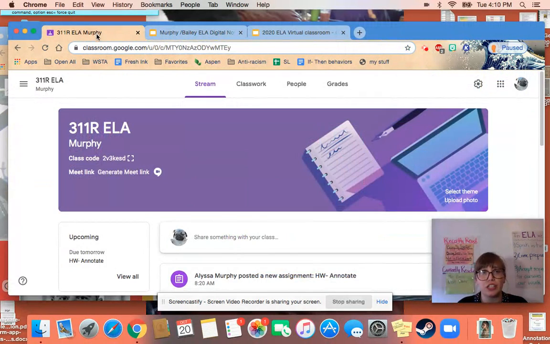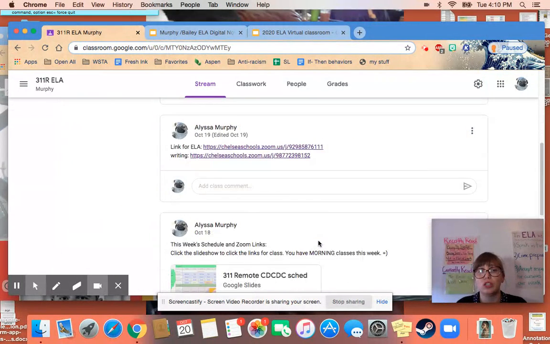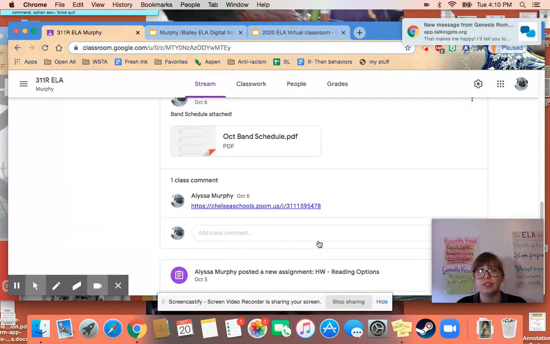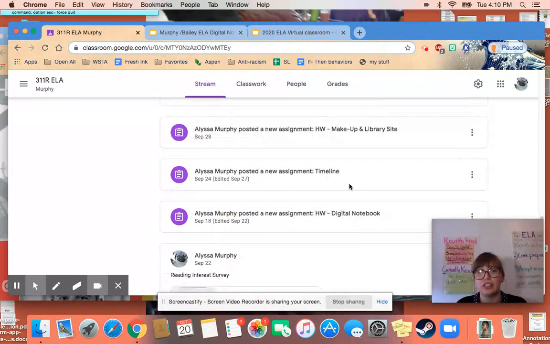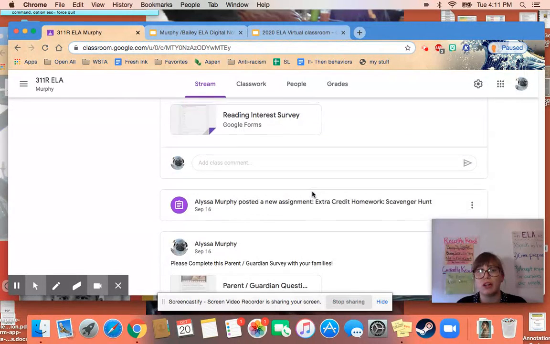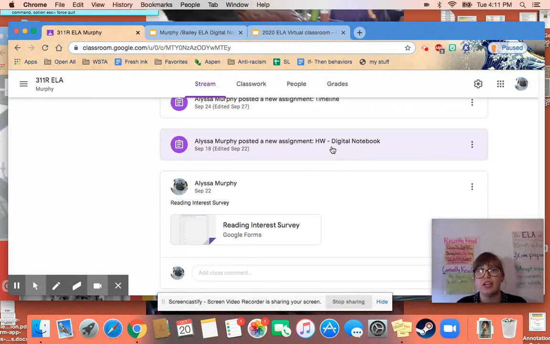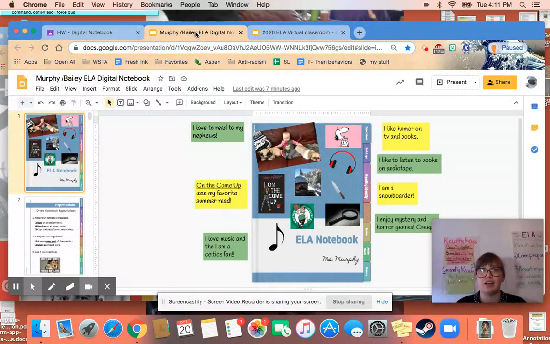But in case you forgot, if you go to the ELA Google Classroom and scroll all the way down, you'll see that the digital notebook is like one of the first posts on your Google Classroom. So scroll to the bottom and then just kind of scroll up and you'll see it. You should be able to click it, and then somewhere there should be, maybe over here on the right hand side or underneath, you'll be able to see the ELA digital notebook, and you'll click it, and that is how you get in. Now your cover page should be decorated, and if it's not, you can always decorate it.